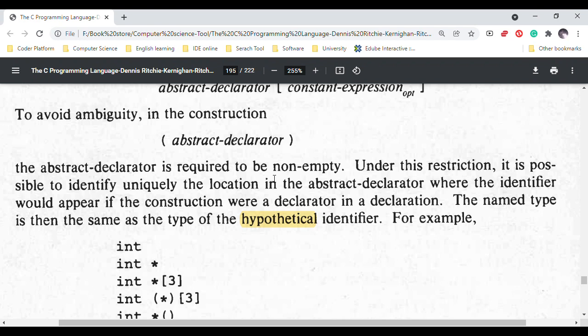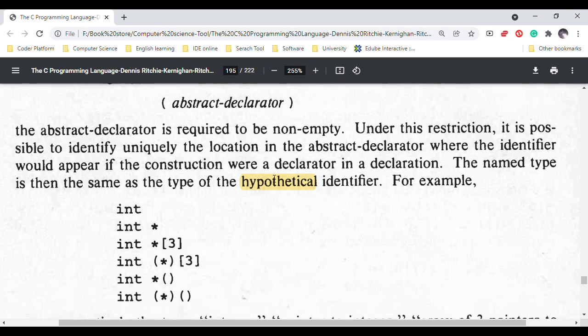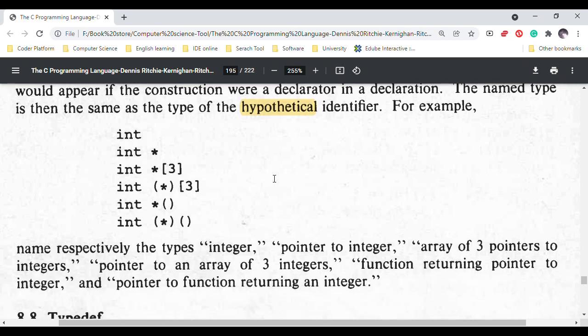The named type is then the same as the type of the hypothetical identifier.